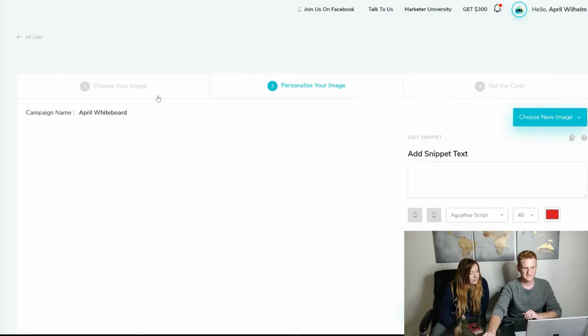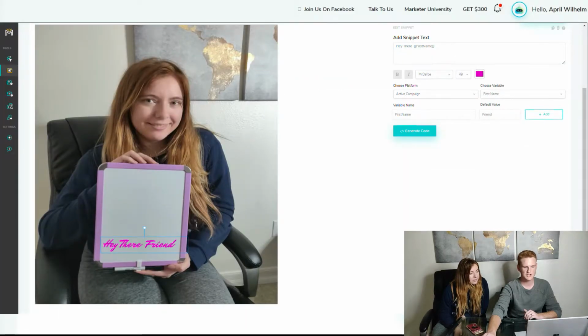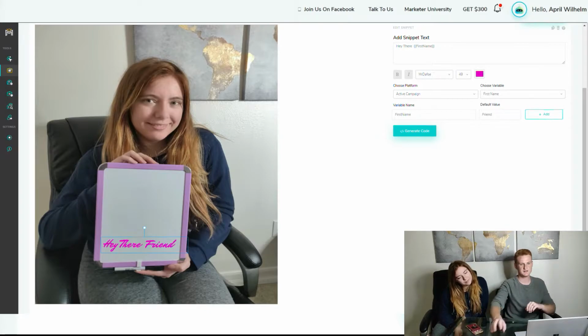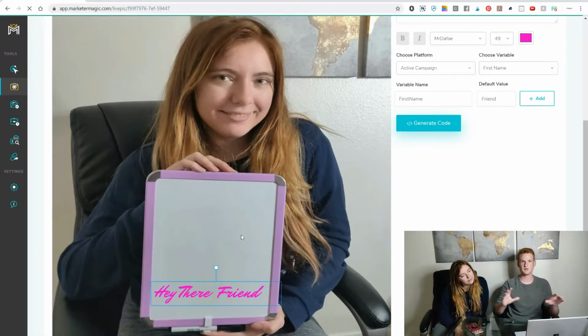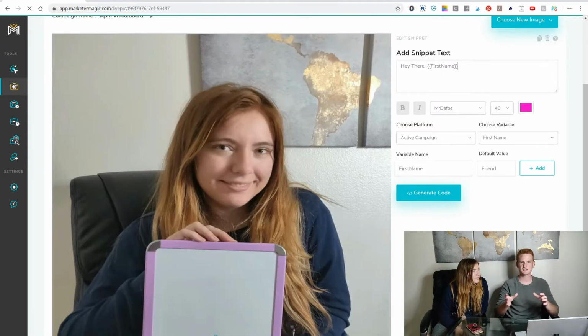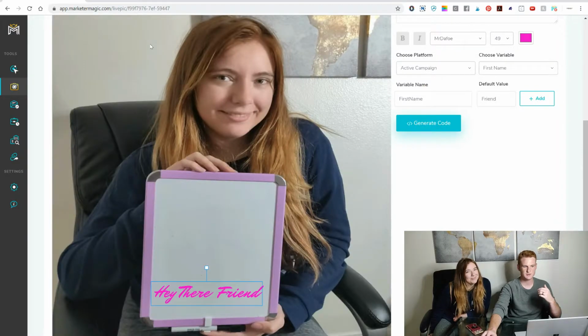And then you can actually put text on that whiteboard that changes customer to customer. So we use ActiveCampaign. There's a lot of email autoresponders out there. It'll actually work for almost all of them, if not all of them, because it's dependent on the variable or the personalization tag within that software. Then it'll actually put that on the picture itself, and so you get pictures that change customer to customer, which is extremely personalized. It's really cool, and I'll show you an example right now of an email we created.